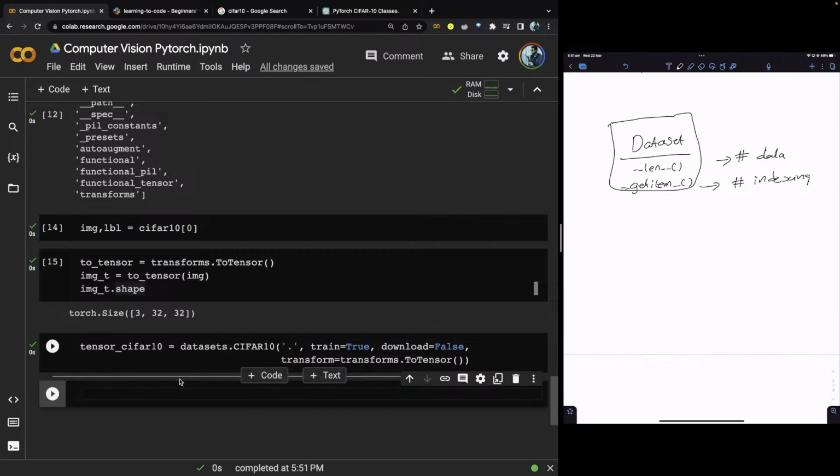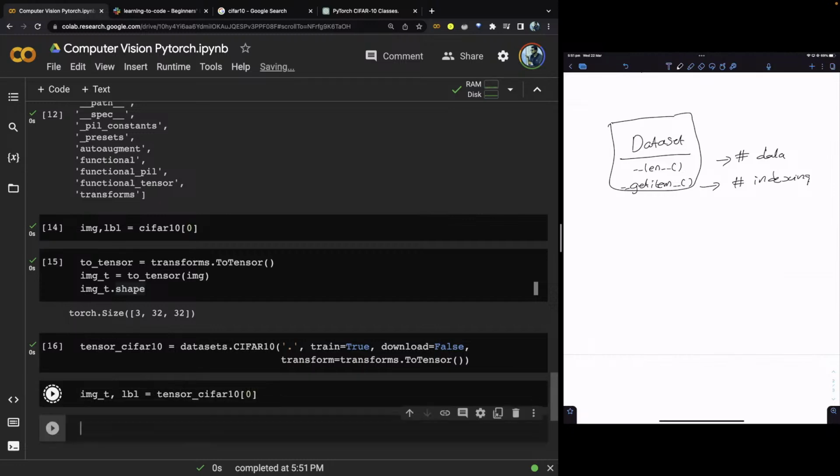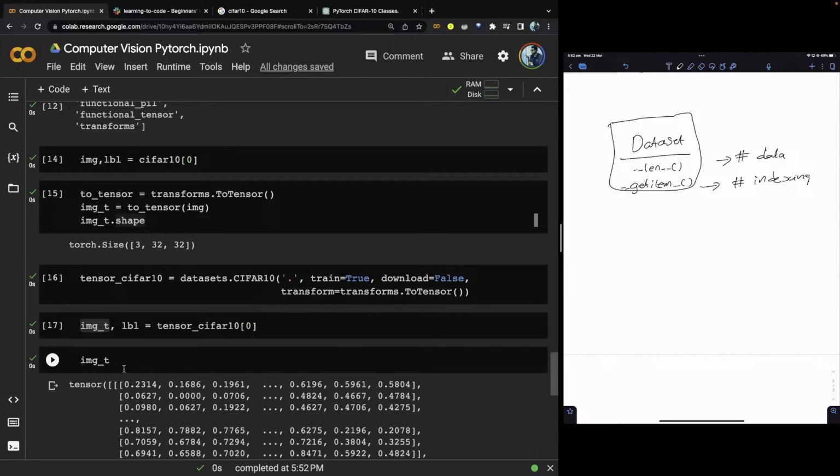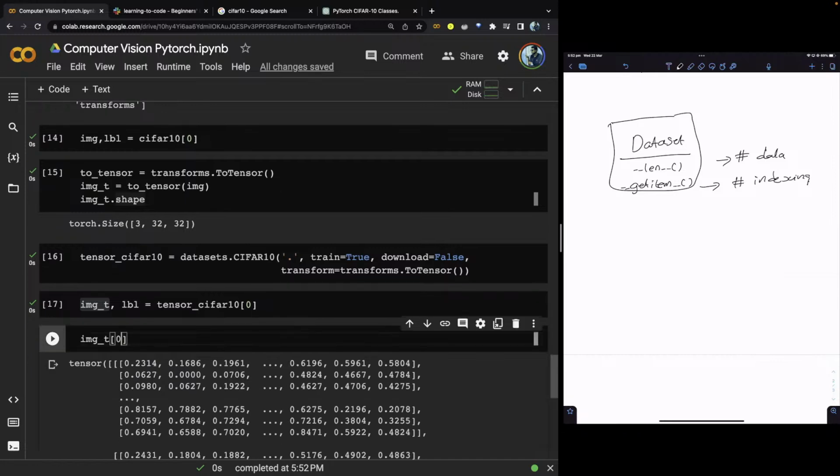Okay, so let's take an image and see what we are getting. Image t, label equal to tensor c410 0. So let's check its shape.